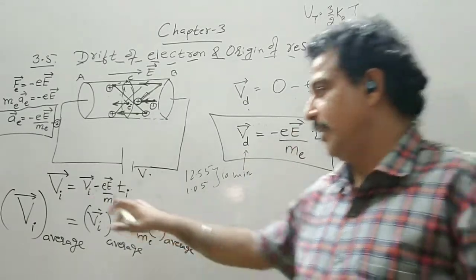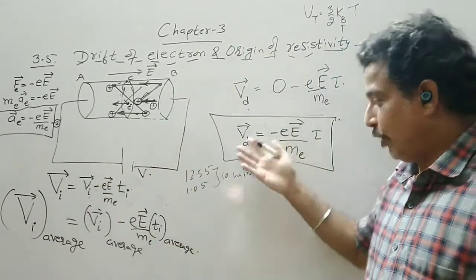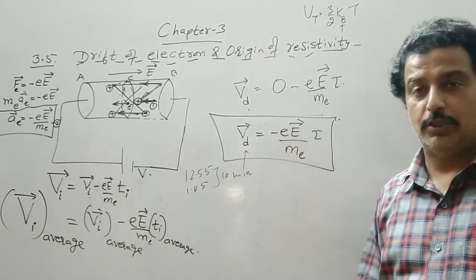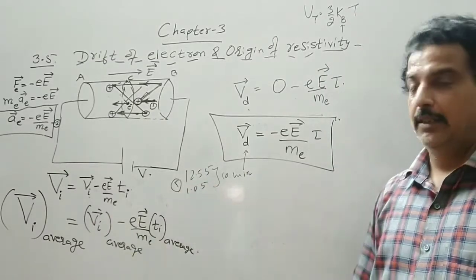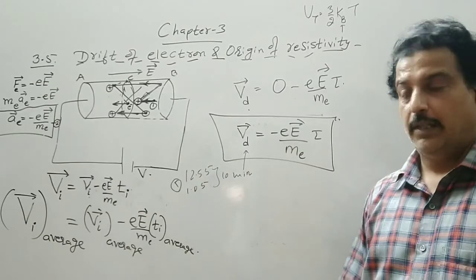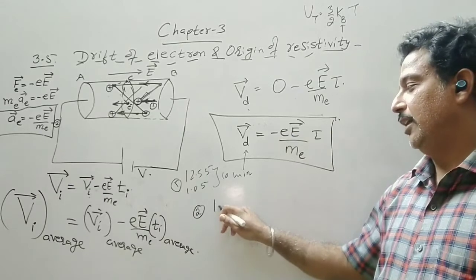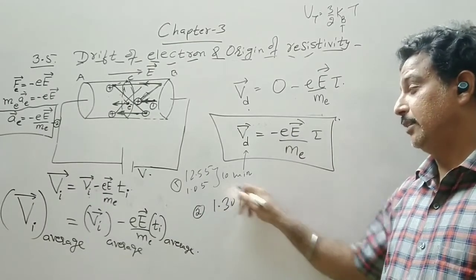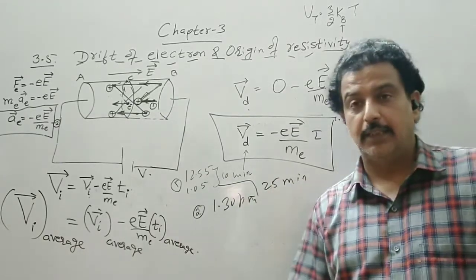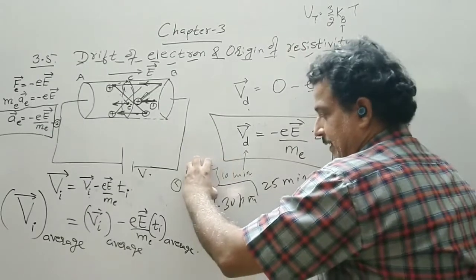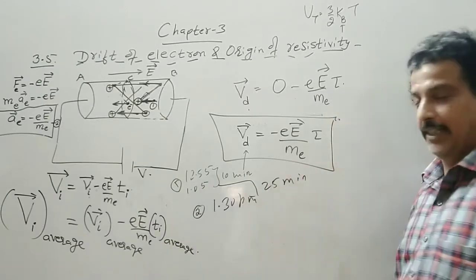So it will become the initial for the second part. You have to remember this initial is in the absence of the field, that was say 10 meters per second. Now for the second part, this will become the initial velocity. Again the particle is one only. So I say this is one part: first collision, second collision. Now the third collision occurred at say 1:30 pm, so 25 minutes is the relaxation time. Only one electron we are concerned with. Now the final of this will become the initial for this, and now you keep this 25 here.